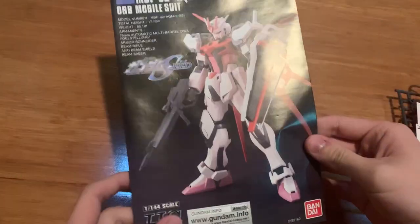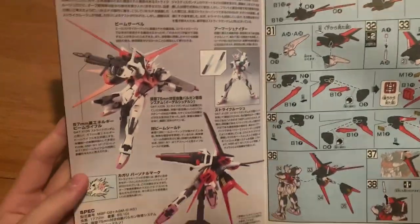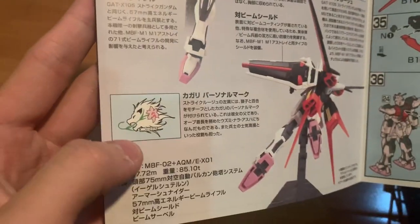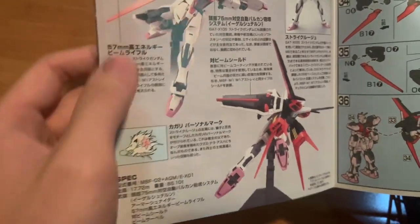Right now, let's take a look at the instruction manual first. Once we open it, we can see the introduction that says it came along with the Dagger, and then there's a specific symbol for the pilot. And then we also got the weapon introduction.